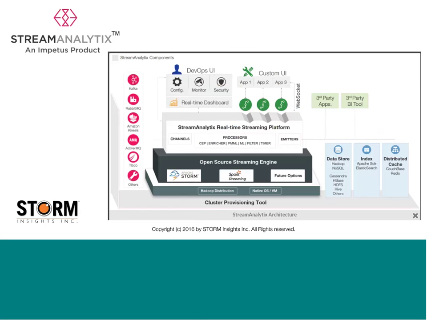Stream Analytics comes from a company that's best known as a large service company called Impus, and they've commercialized tools and started to build in their consulting practice. You can see here an overview of their architecture. The streaming engine that they build leverages open source applications underneath — using Apache Storm and Spark — which are the keys. We're still dealing with proprietary tools and open source tools being well integrated.